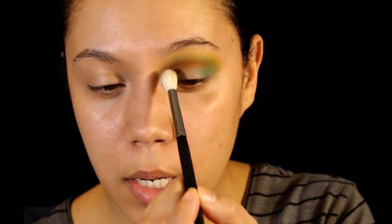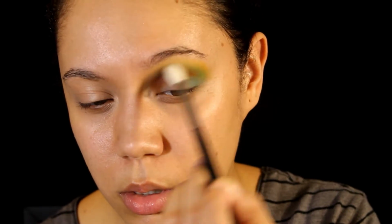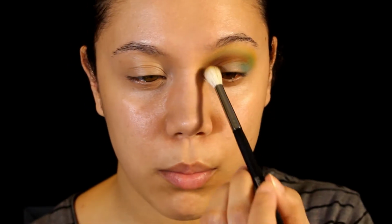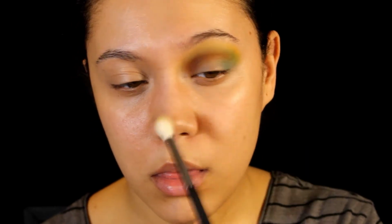Alright, now what I'm going to do is I'm just going to take a Morphe M518 brush, clean, no product on it, and I'm going to use that to blend out that brown into the green shade there. That way it starts to actually blend out more. And it's okay if we lose color, because we're going to keep going back in with the colors until we get the look that we want.